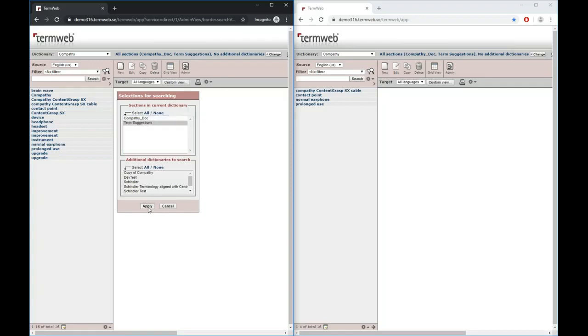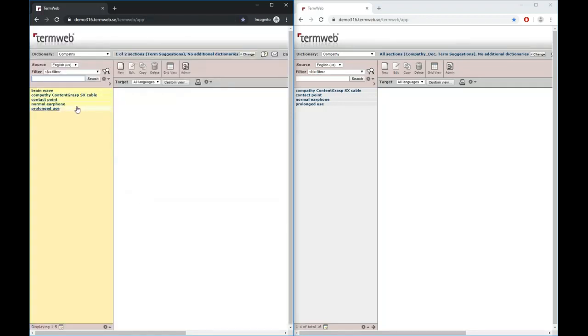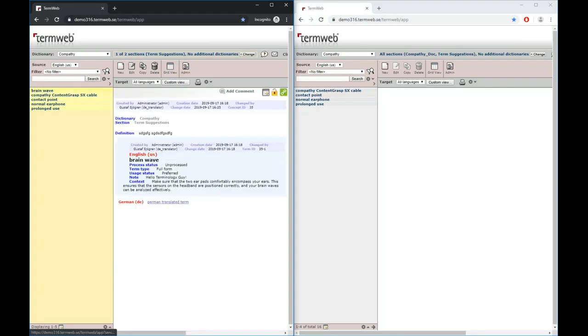If I do click on the term suggestions here, I'll see the same terms that were available earlier to the translator, but the translator does not see Brainwave anymore because it does have a German translation, and I've forcibly applied a filter to this translator so that they don't have access to terms with translations already. That just makes sense. Now, in my role as a validator, I can go ahead and actually approve these terms one by one, or I could mass approve them if I want to in our grid view.